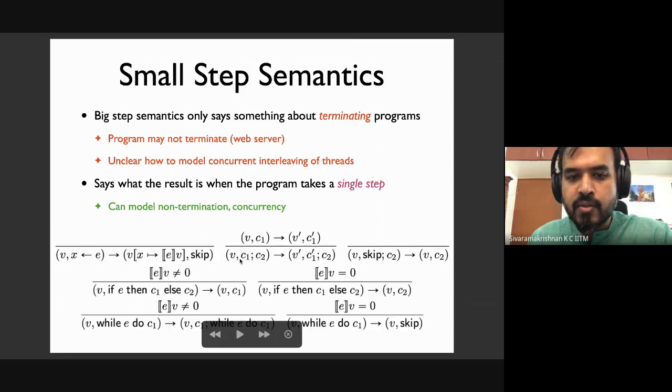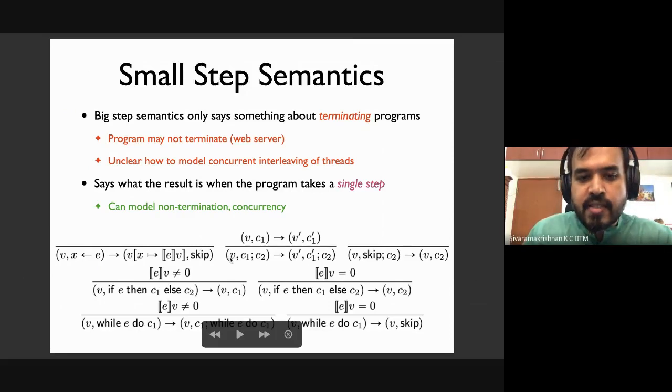So in order to show something about taking a step in the sequencing command, you have to explain what happens for taking a step in C1, right? This is the reason why we will treat sequencing a little bit differently when it comes to proof, because this hides an inductive structure underneath, and everything else is straightforward. This is the only one that has an inductive property. Let's look at that, right?